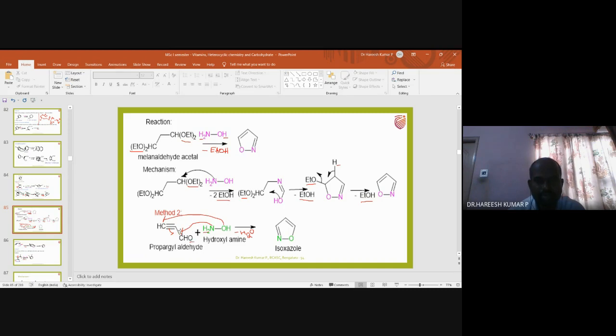They gave these two reactants. They asked you to write the product name. So what is happening here? There will be a new bond formation between this nitrogen and this carbon. H2 and O will go out as water. Similarly, there will be a single bond formation between this oxygen and this carbon, and this one can pick up this proton. So that is how an isoxazole is obtained.